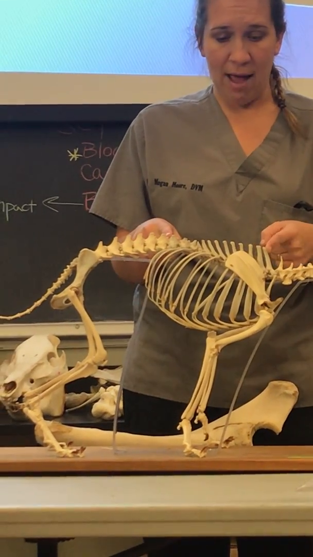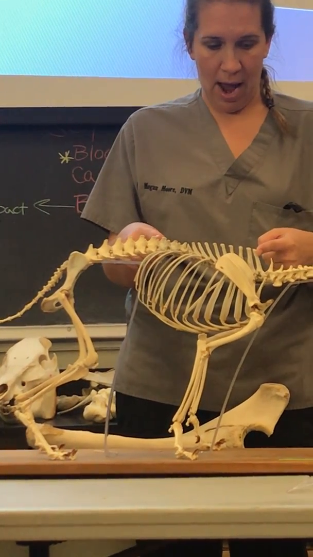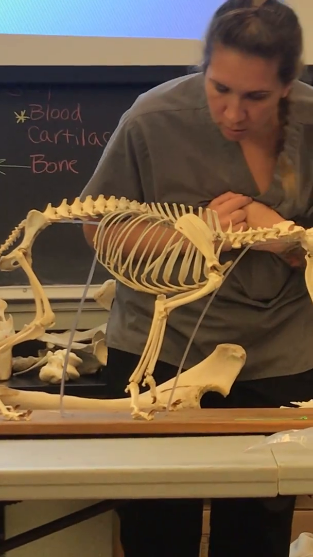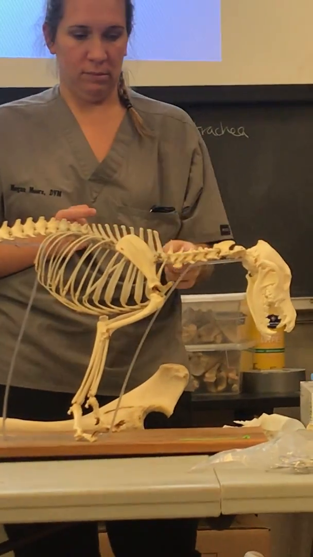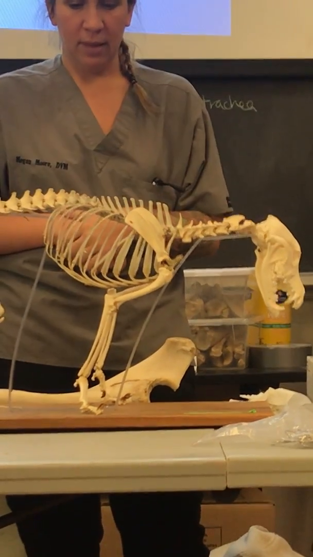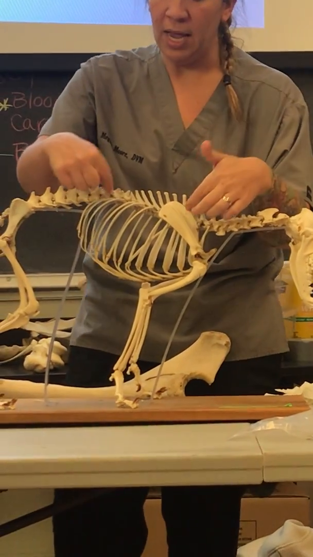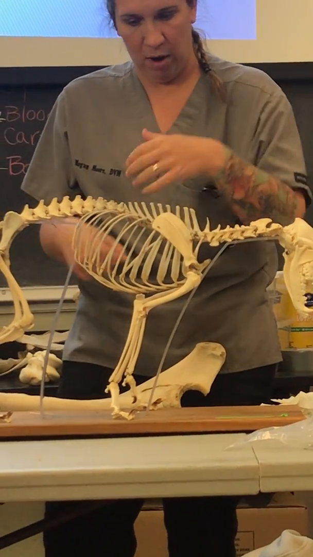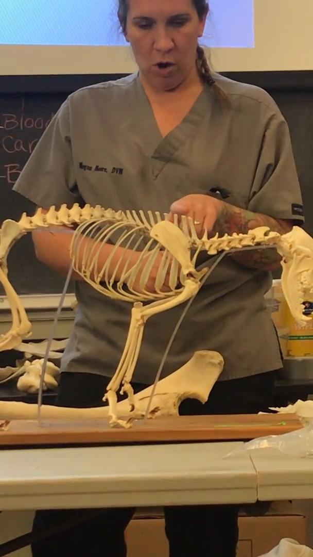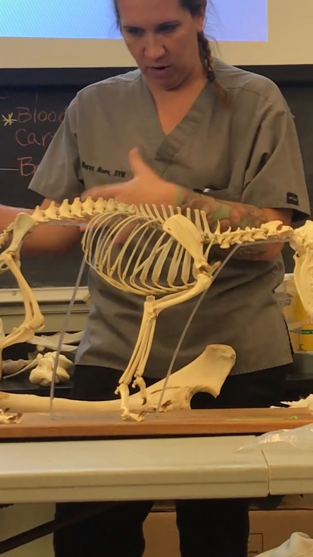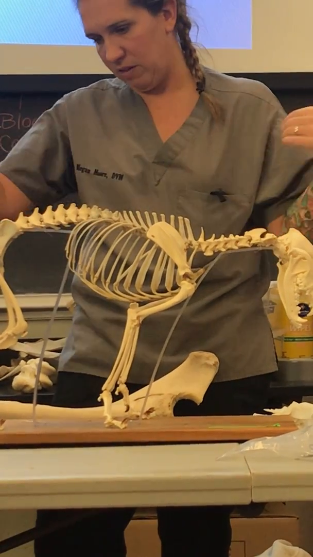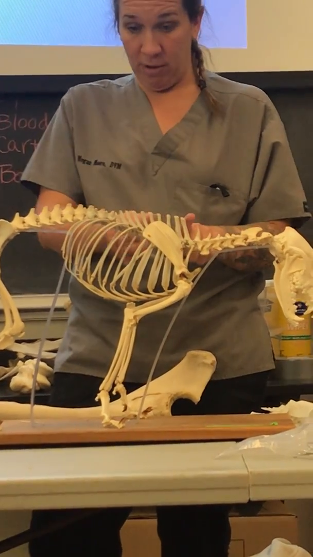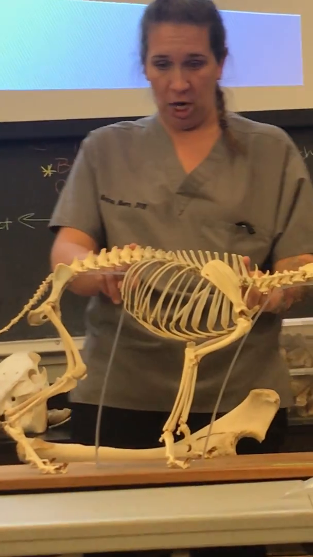So in the dog and cat, 13, right? And how do we tell what's thoracic? The ribs, right? So there should be lateral articular facet joints articulating with ribs. Okay, so they do obviously have the same characteristics: the dorsal spinous process, the lateral transverse processes, the body. But don't forget, they can change shape, right?